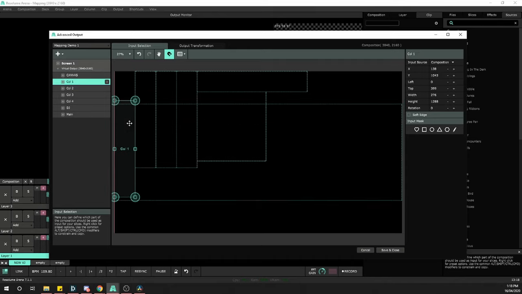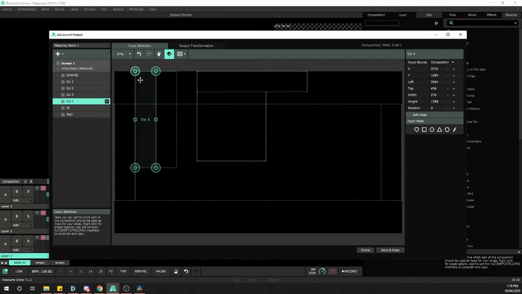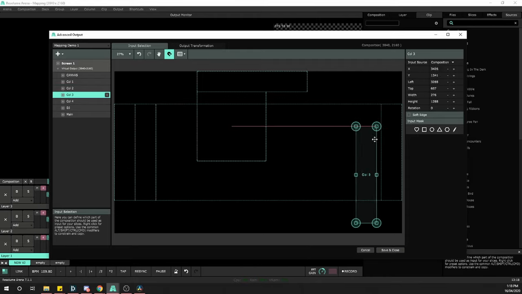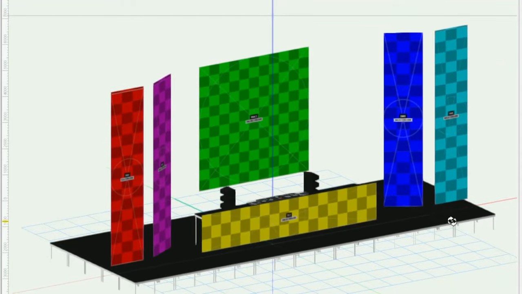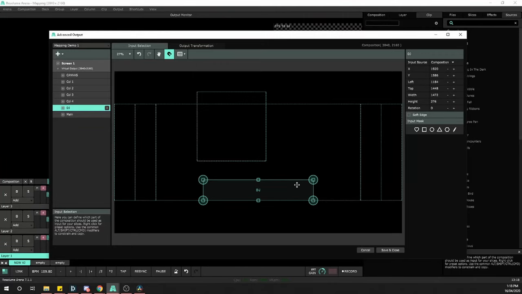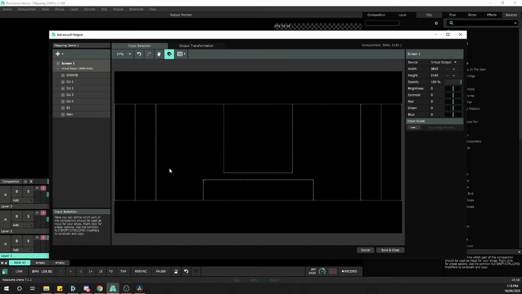And I can move those columns. So I've got one column on the outside, and I've got another column on the outside. Column 2's next to that one, and column 3 is next to that one. Looking at the stage again, the DJ banner strip is at the same starting floor level as the columns, so I'll move that all the way into the bottom, and it'll be in the center of the stage as well. And the main is floating just above that, and it's starting at about the same height as the columns on the stage as well.